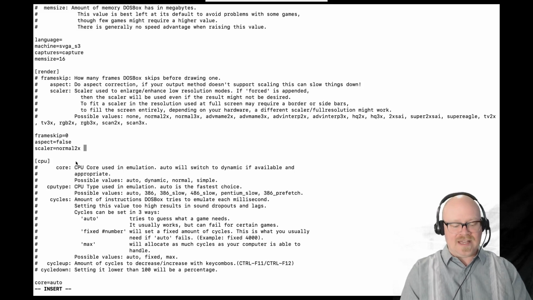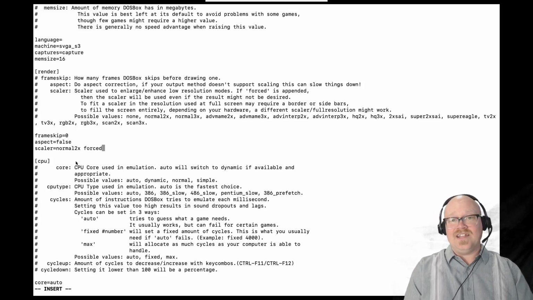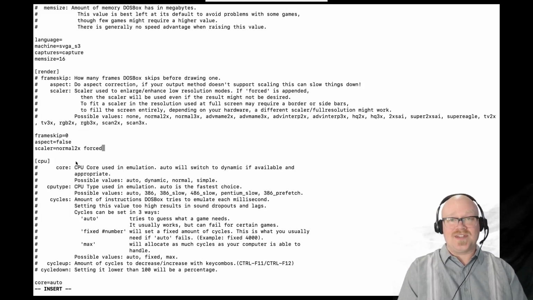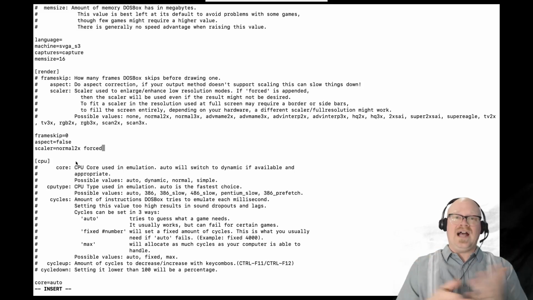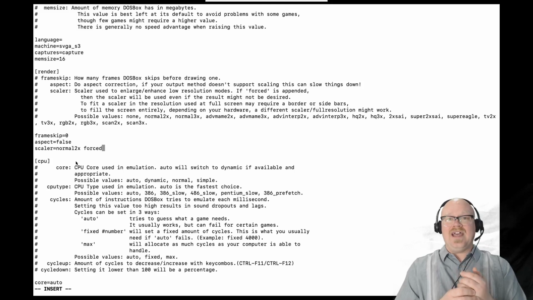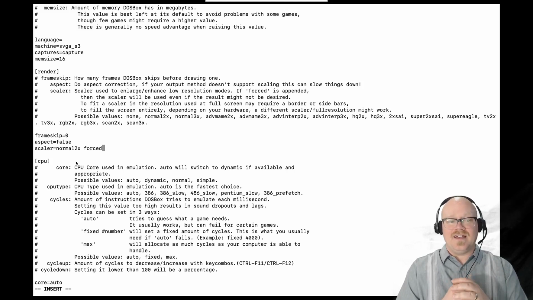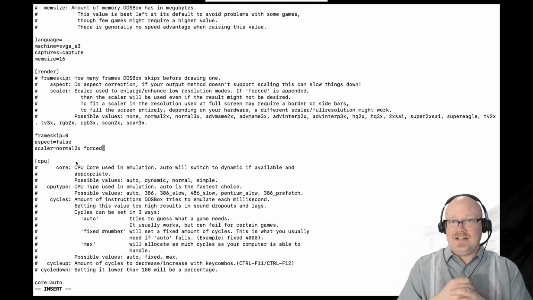So to do that, I'm going to add a space and then the word forced to that line, and that's going to ensure that it uses a 2 times pixel scaler no matter what. Now, if you have a super high-res screen, like a 4K screen or something, you may actually need to change this so that it uses a 3x scaler instead of a 2x scaler.